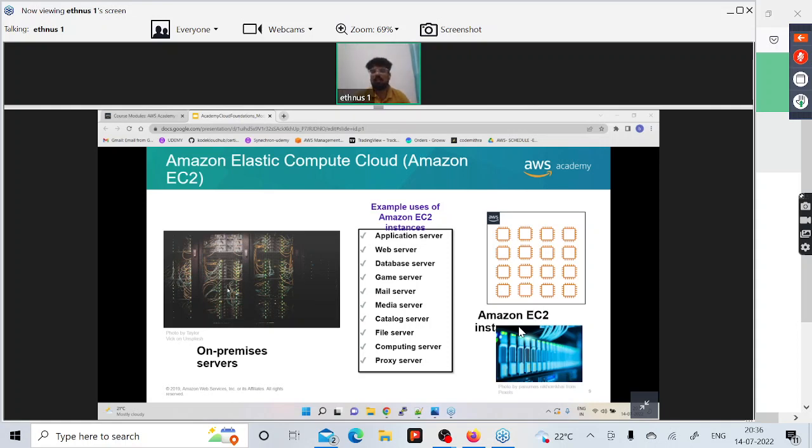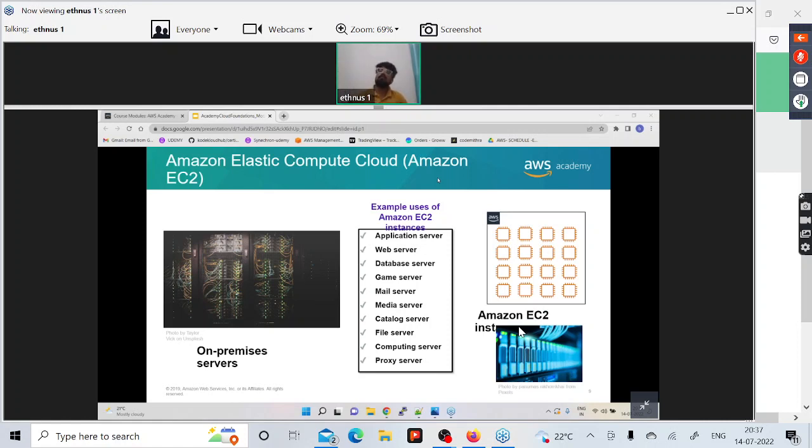And in the same way, this is a diagram to represent EC2. These are all separate EC2 machines. So here we are using this hardware as software, in the form of the EC2 service on a cloud computing platform.